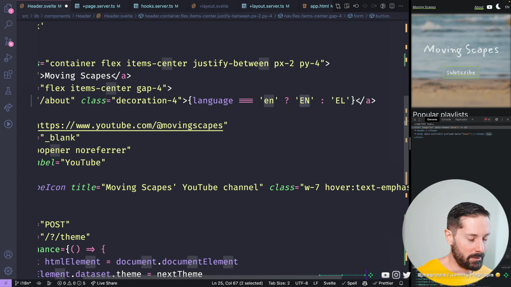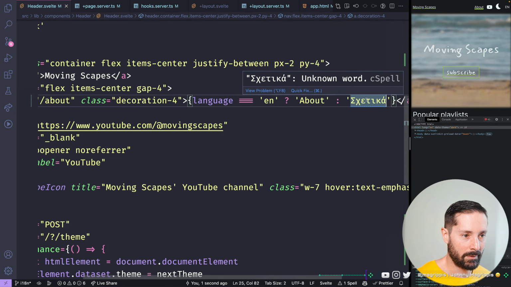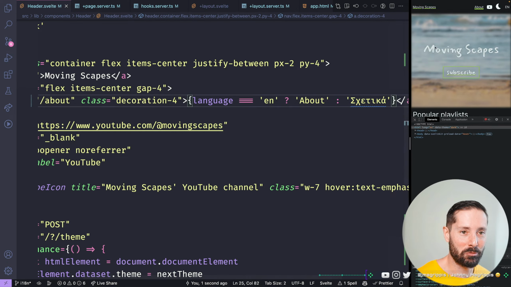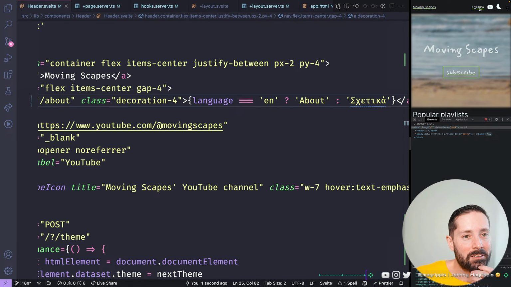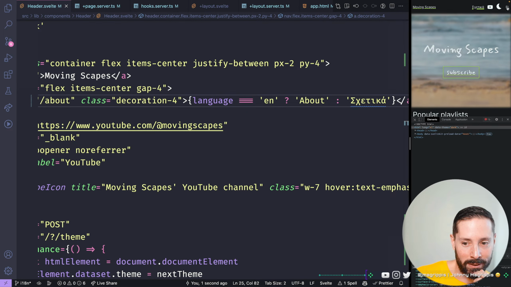If your language is Yen, then I want to see about here. But if your language is Greek, then I want to see Scherika. My speller thing is flipping out. It's like, what's this? It's all Greek to me. So you can see that this change, kinda interestingly, the underline does respect the X and breaks there, which is kinda cute. But that's by the by, that's the proof that we're getting somewhere.